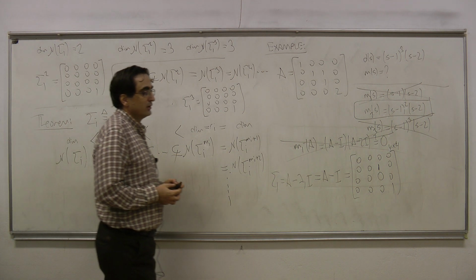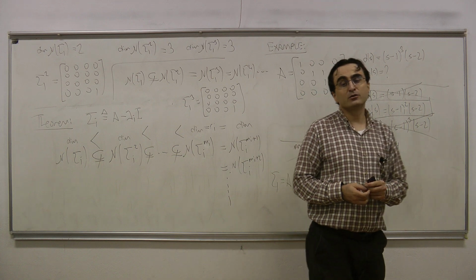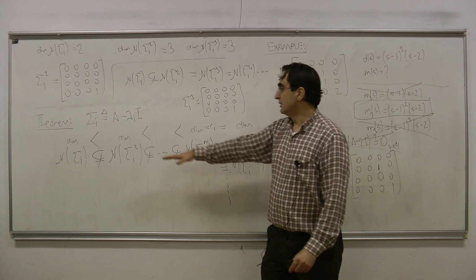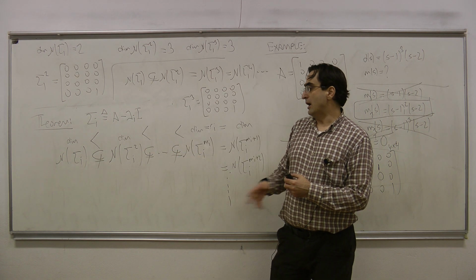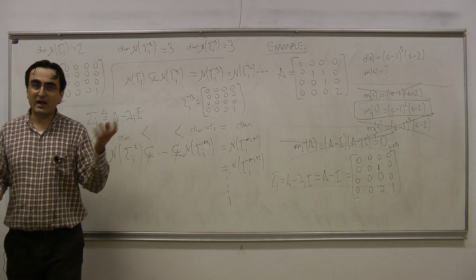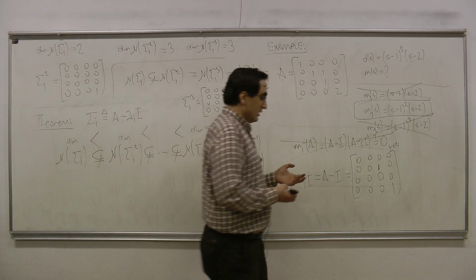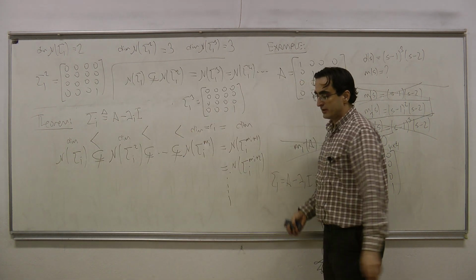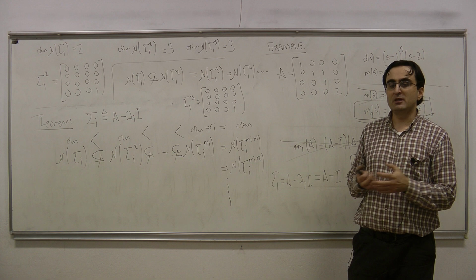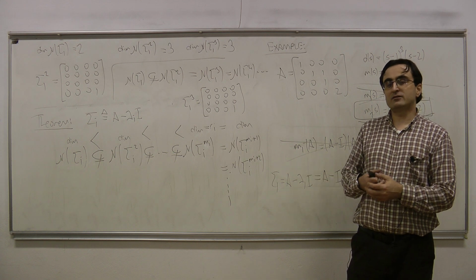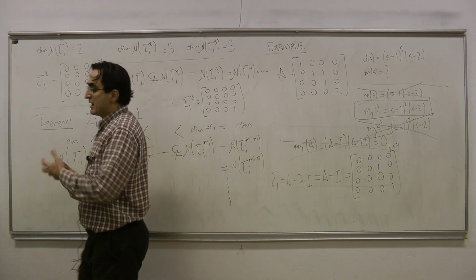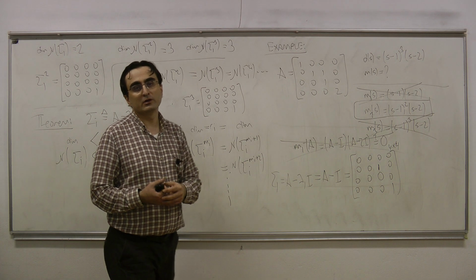So in the next lecture, we are going to see how to find the Jordan canonical form of a matrix by looking at these null space dimensions. When we have an A matrix, we are going to directly look at these null space dimensions and we will be able to form its Jordan canonical form without actually knowing the P matrix itself. And then the next thing is going to be to learn how we can find the P matrix that would bring the matrix into the form of its Jordan canonical form.